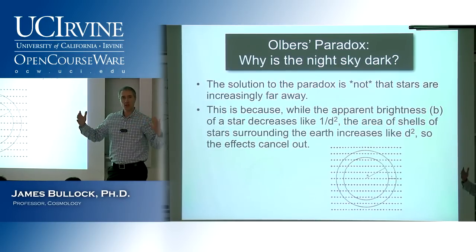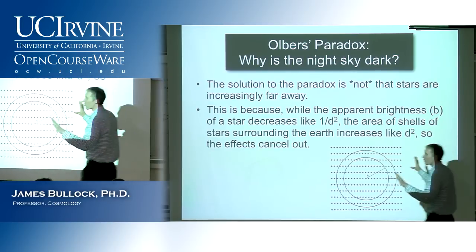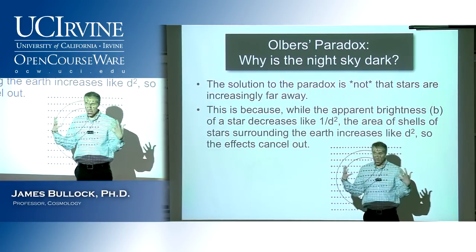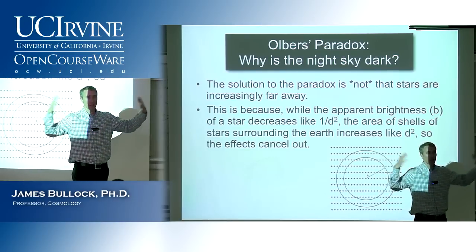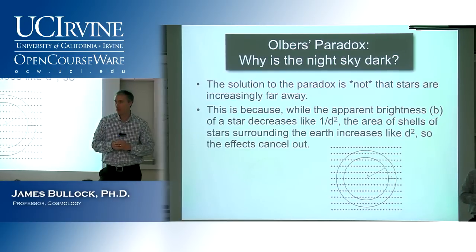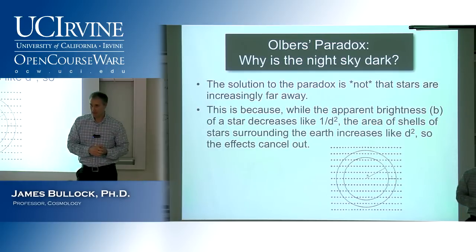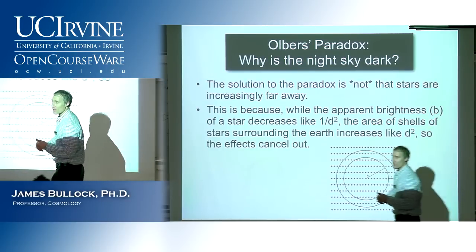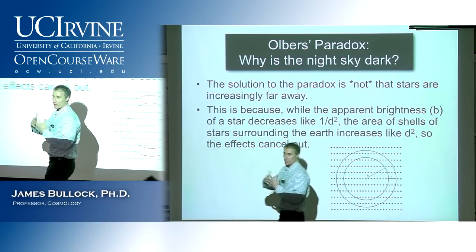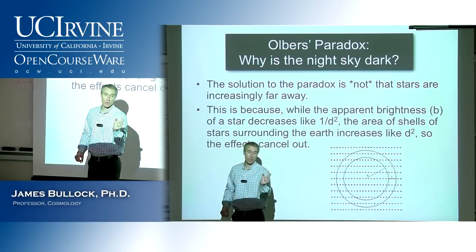You would need an additional effect. So maybe if the whole universe were filled with an absorbing dust of some kind, that beyond some point we couldn't see something, that would explain it. It turns out we don't see that effect. You don't see evidence that the whole universe is just filled with that kind of dust, although individual galaxies are.